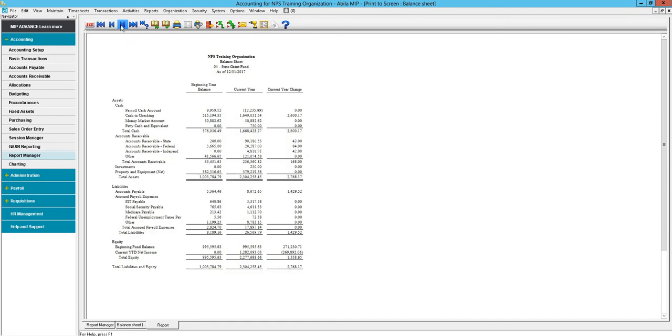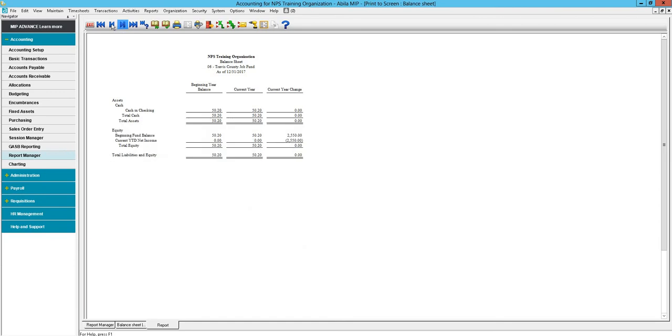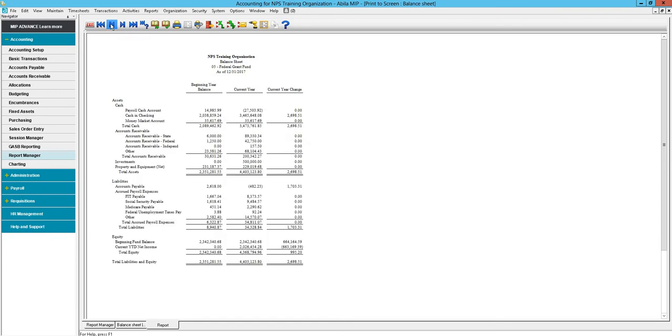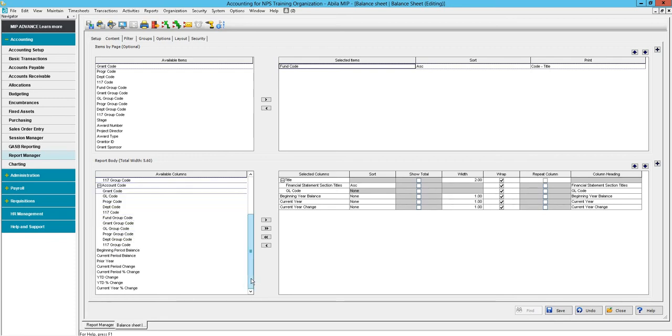This is good for things like deferred revenue and cash balances or payable balances by each fund. Again, this is regardless of what cash account is being used. So this is a balance sheet. And again, you have all the different options here on the columns that you can use: percentage of change, year-to-date change, etc.